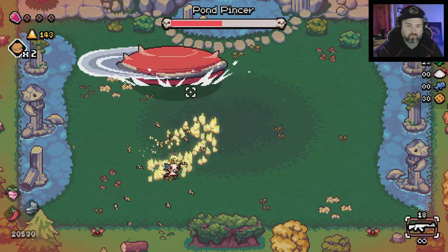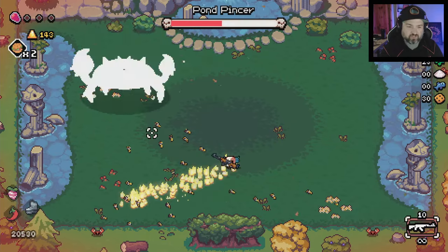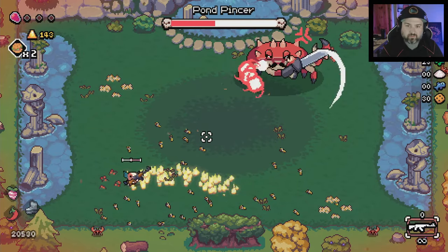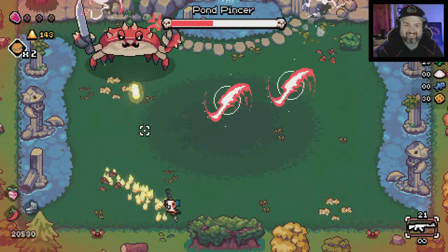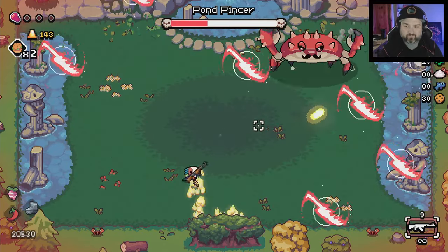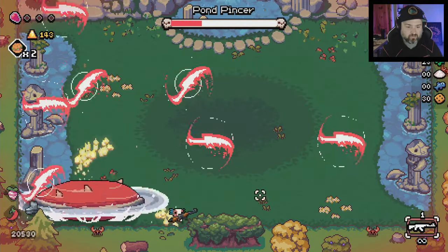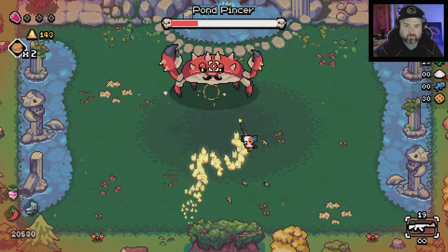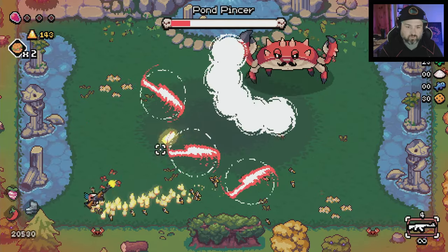Now he's got a sword? He's a crab with a sword. At least now I know I can hide there if I need to. What is this? Oh shit, he's throwing. That's not good. I think we're in trouble, guys.